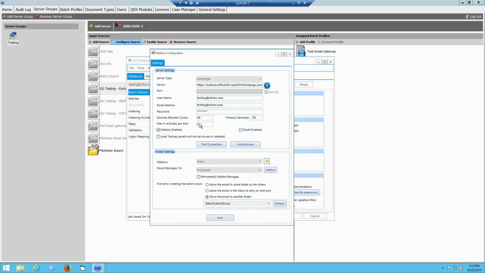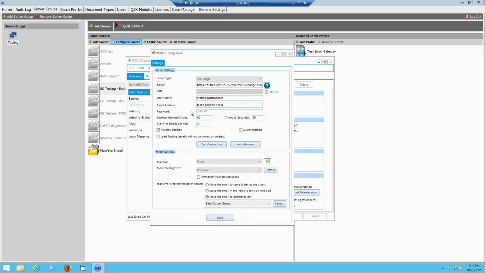Max number of emails per poll. We found that some customers had this set very high and were bringing in upwards of 50 emails at a time, and these emails may have 10 or 15 or upwards of 20 megabyte attachments. So when you grab all those emails and load those into memory, that's going to use quite a bit of memory, and we were finding that it was causing system problems just due to using up all the available memory grabbing email. So that's where we came to the conclusion that we just want to recommend everybody reduce the number of emails per poll, and we'll be defaulting it to 5 as well.